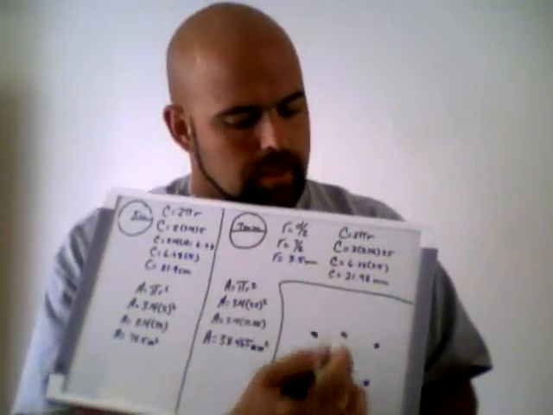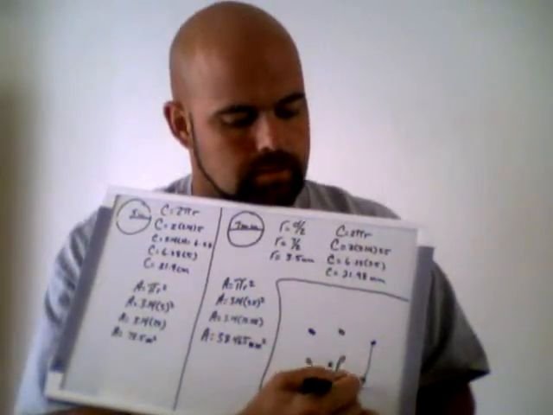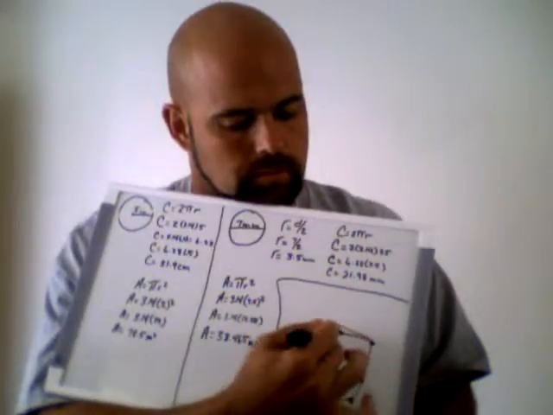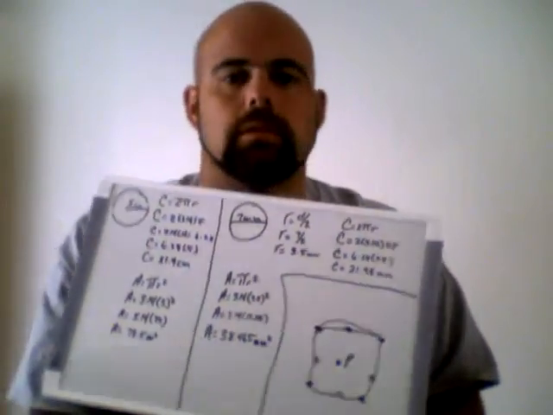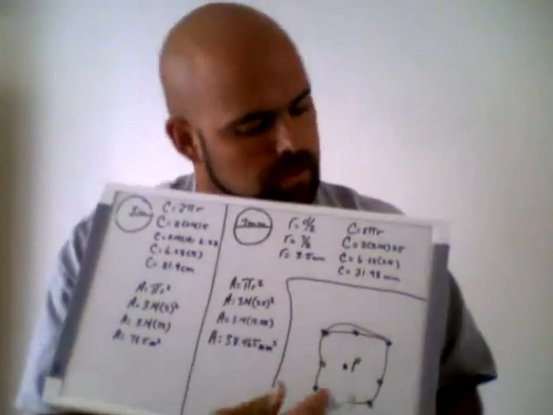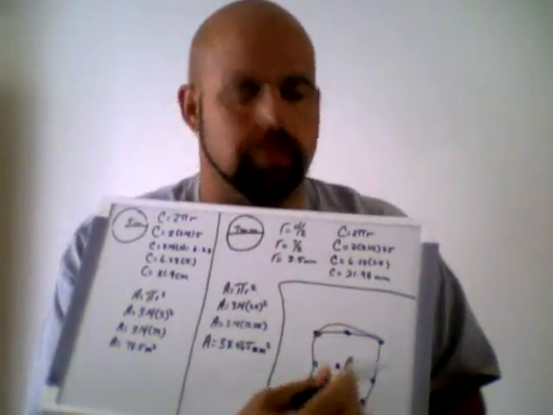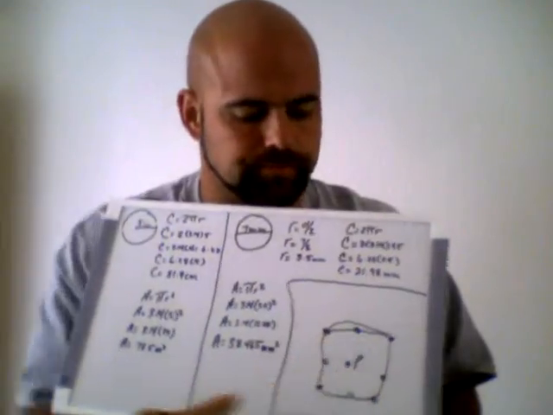Now if you were to connect the dots, you would get a circle. Now that's a pretty rough looking circle. It looks more like a square, but you kind of get the picture. I mean, it is a circle. So a circle is a set of points in a plane that are all the same distance from a given point.